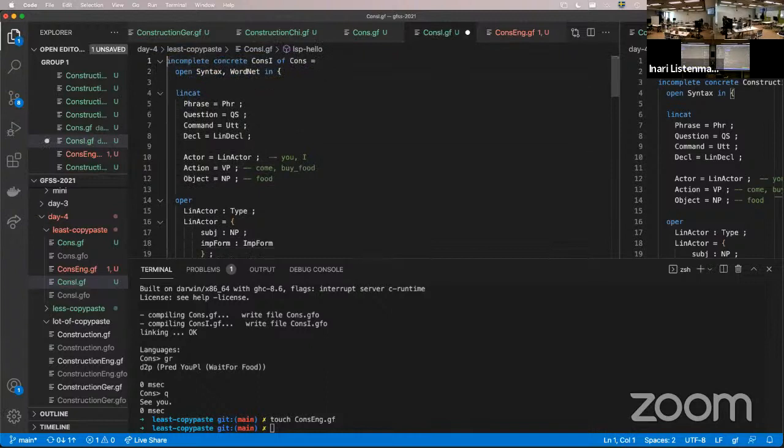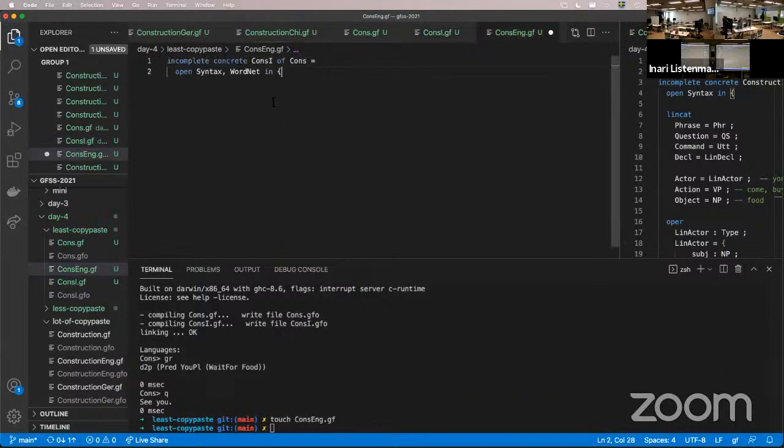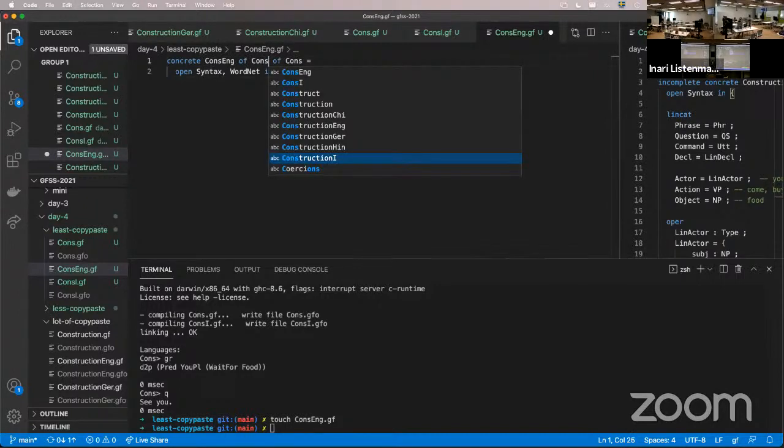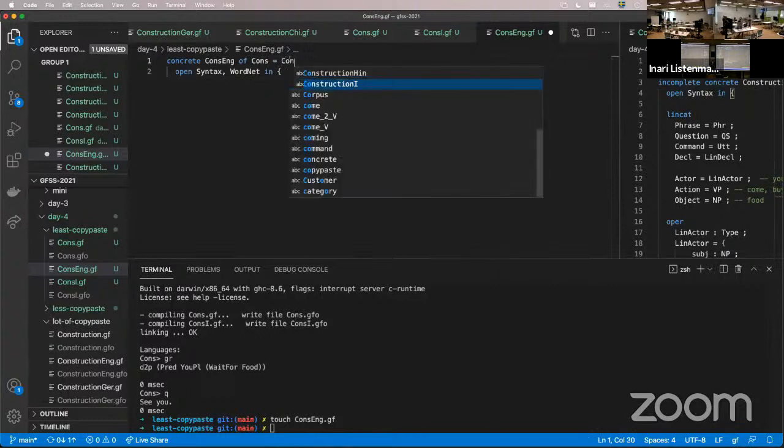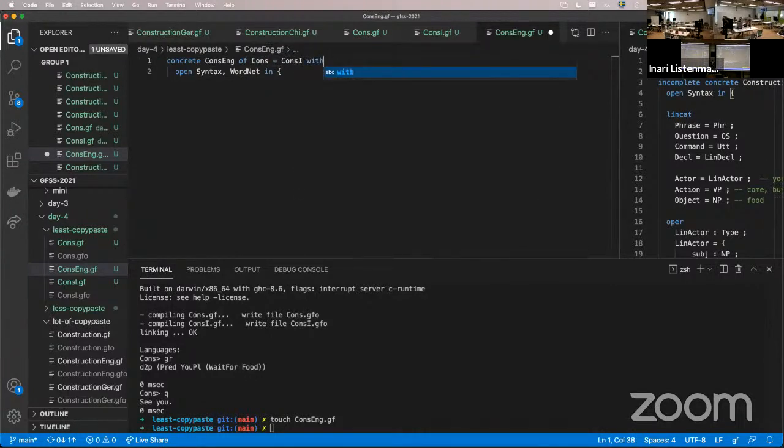We don't even need this path anymore because we have a new abstract syntax. So we remove it, it's no longer incomplete. Cons eng of cons equals cons I width.